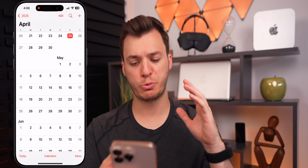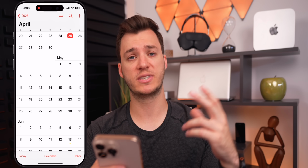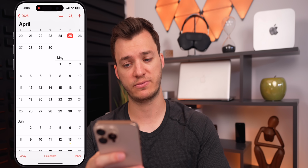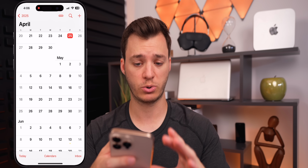Okay, so let's bring it back to present time here, because we need to talk about what to expect next from Apple, because next up is going to be iOS 18.5 Beta 4. So I do think we're going to see a Beta 4 before the RC, and then we'll see the final release of iOS 18.5. So I would expect to see Beta 4 next week on the week of April 28th. Now, hopefully that update is a little bit more significant so I can make a video for you guys on it. But if not, again, I will do another community post. That way I don't waste your time on that.